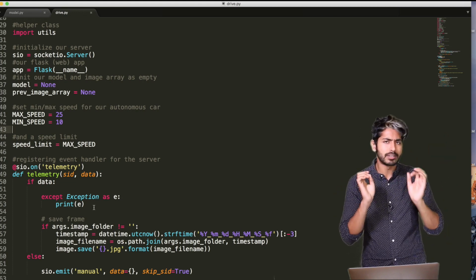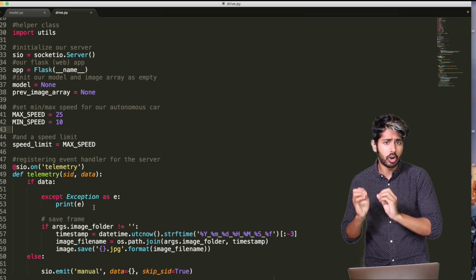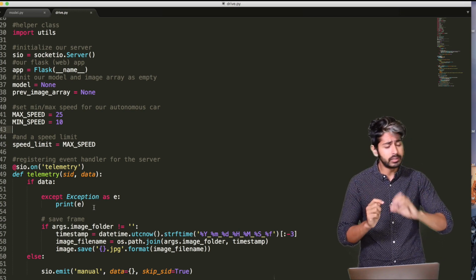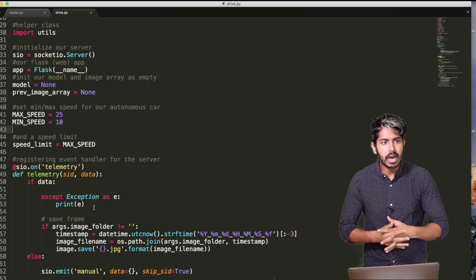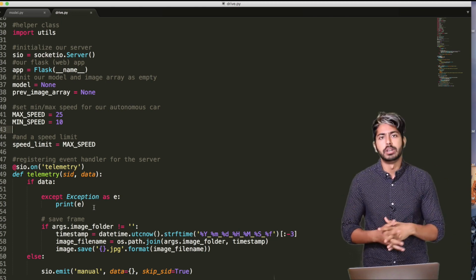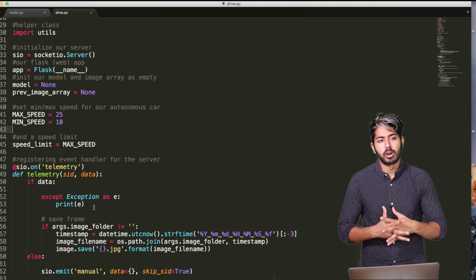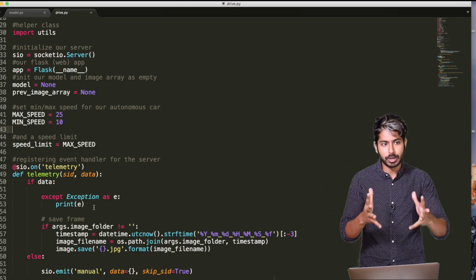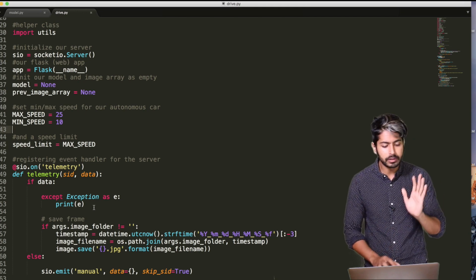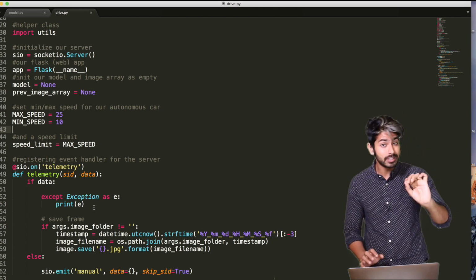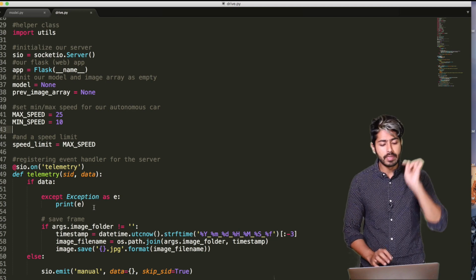So this is really the easiest way to get started with building a self-driving car. This simulator that Udacity released is the easiest way. Obviously there's Grand Theft Auto, which is awesome, but you can only run that if you're on Windows, and also, it's got a whole bunch of extra features that we don't necessarily need. We could also do it in Grand Theft Auto, but right now this is the easiest. If you're looking for the easiest way to get started with building self-driving cars, this is the way, okay?